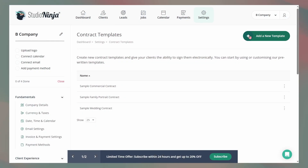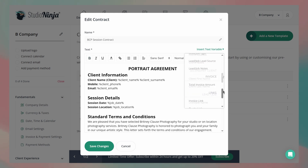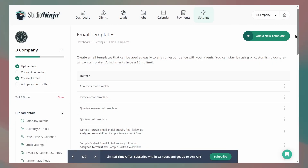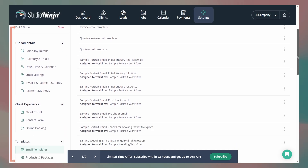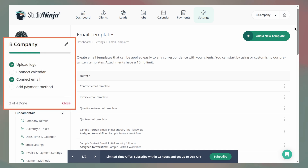I'm feeling pretty much in the middle of being excited and nervous to see how creating in the system goes. I kick things off by first turning my contract into a template. There are lots of text variables for us to use, and even some links we can drop into the contract if we want. After creating the contract template, we're taken to the templates page in the settings, and this is the one part that made me feel a bit wound. At first, I assumed everything in the sidebar needed immediate attention, but that's not the case. Studio Ninja highlights the most important setup steps right at the top, which builds trust and reassures me that I don't have to tackle everything at once.